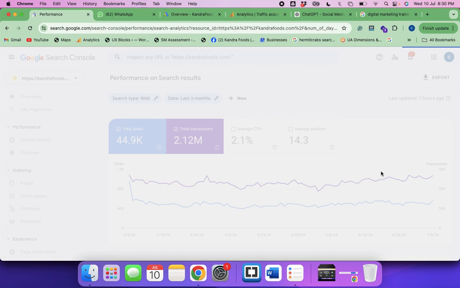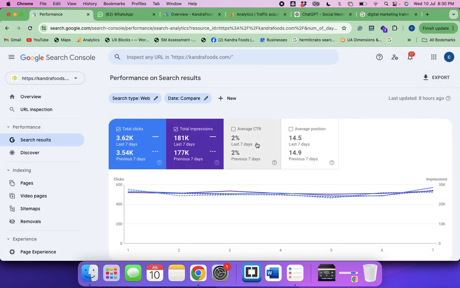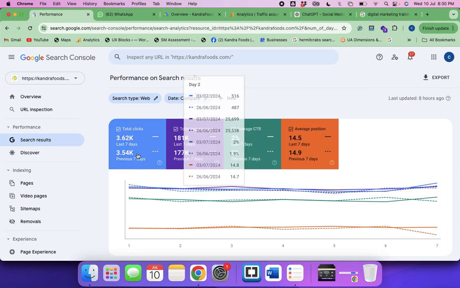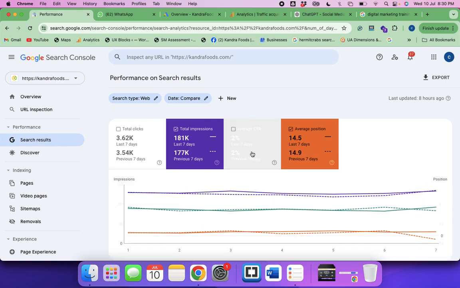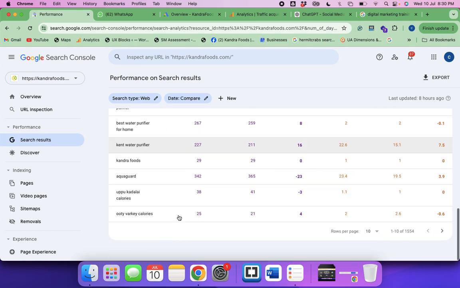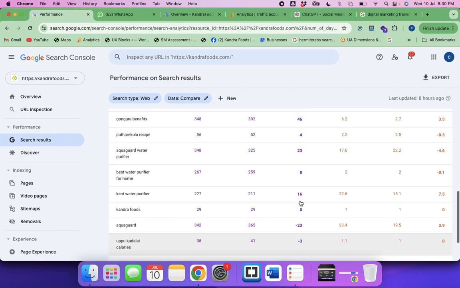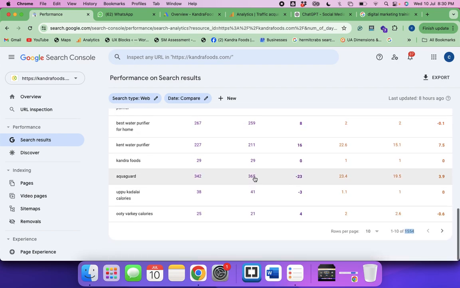Not only for which all keywords ranking, but also tells the position in which position it is ranking. You could see that here. Position and CTR information also. See, it's saying that it's ranking for 1554 keywords, but this is wrong. This website, it's not wrong. Google Search Console basically provides only sample data in this interface.